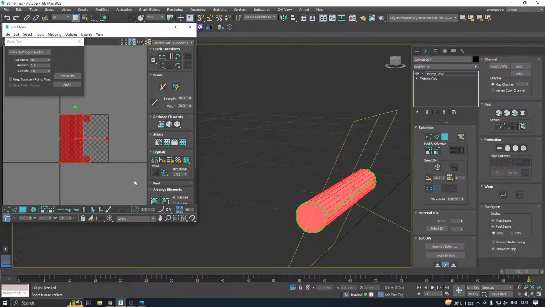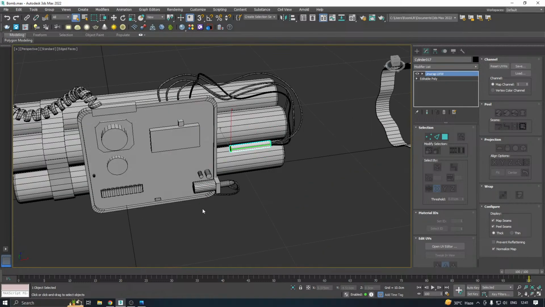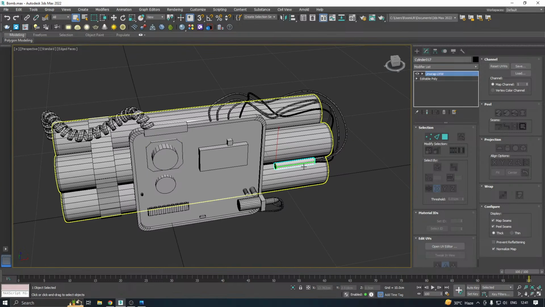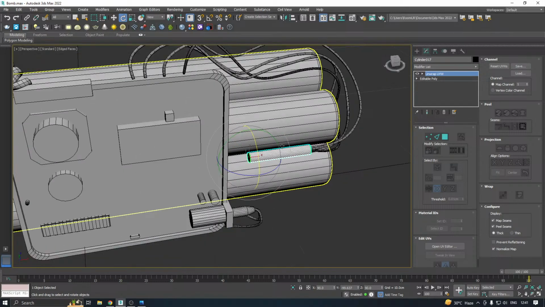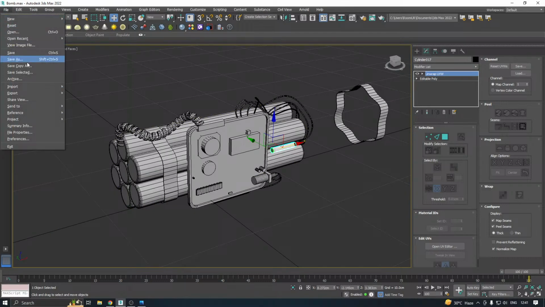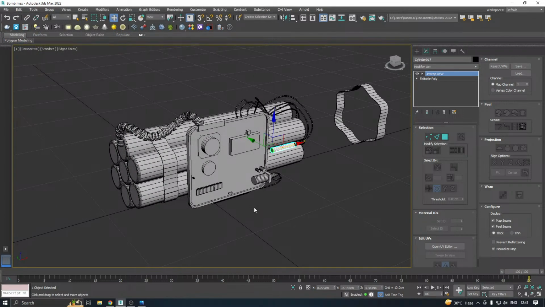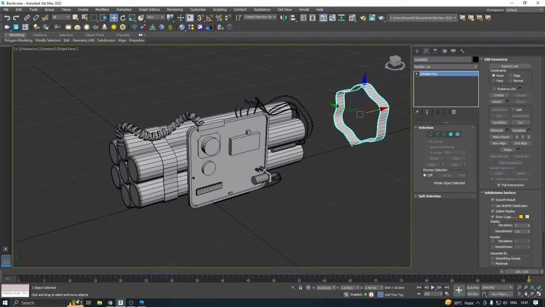Control A and pack it. Okay, I think that's it. Now we can just rotate this and hide that seam. You know, delete this.